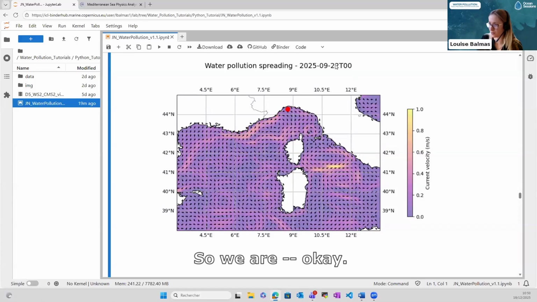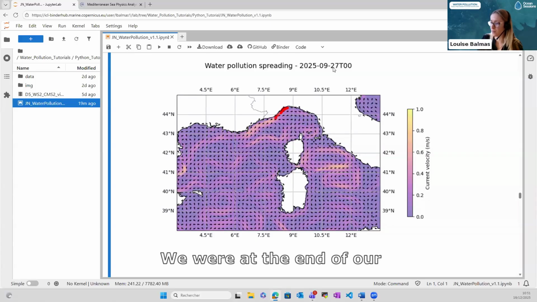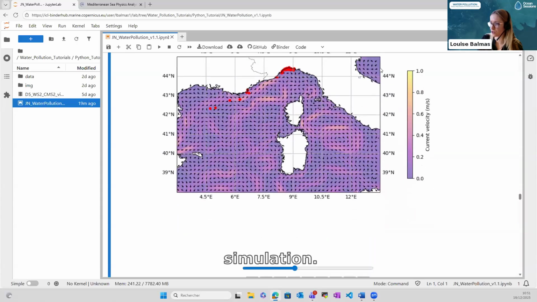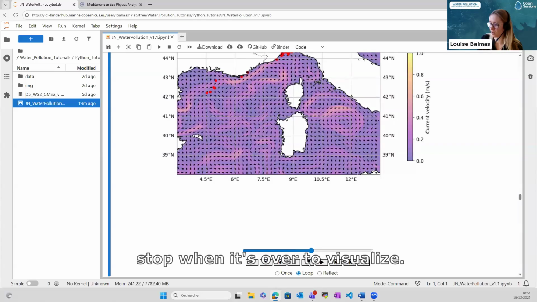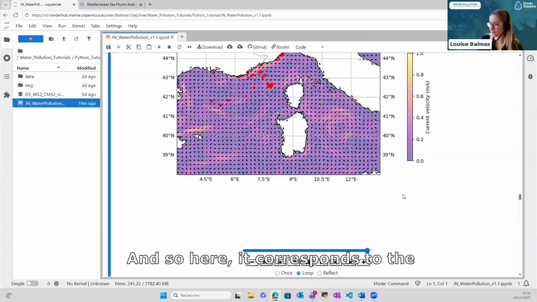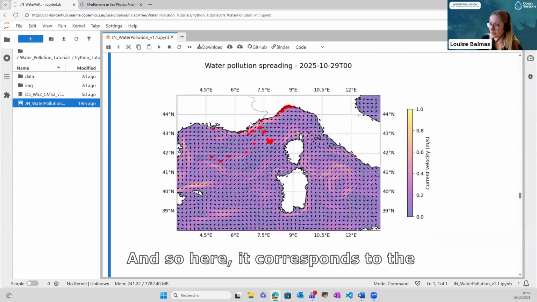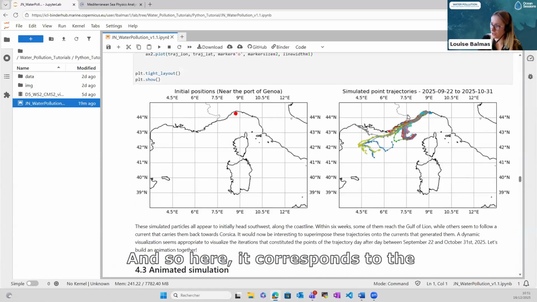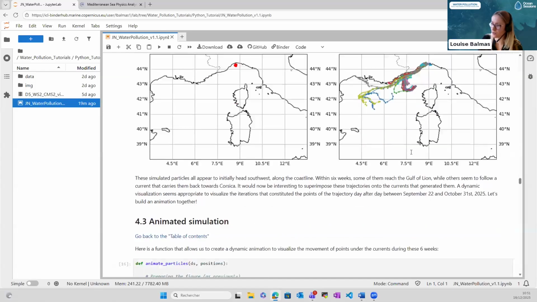We were at the end of our simulation. I will just stop when it's over to visualize. Okay, and so here it corresponds to the previous figure with the trajectories.